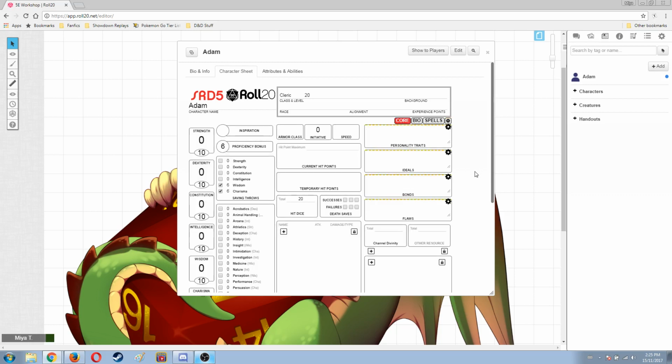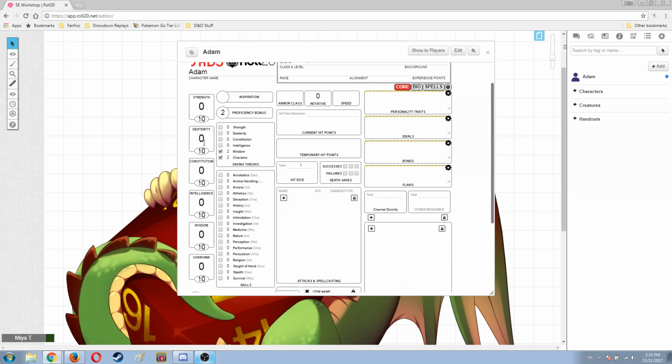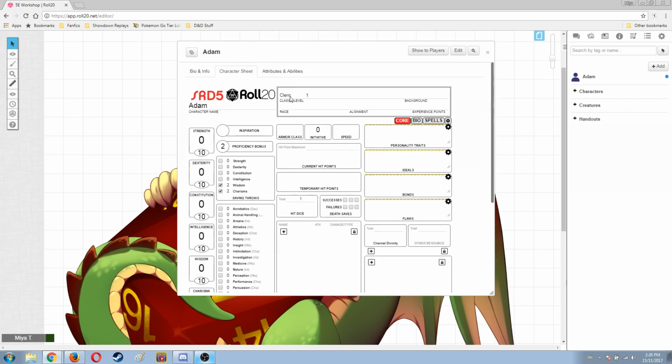All right. So here we have a cleric. It's not going to be level 20, it's going to be level 1. You're going to want to change those ability scores. Let's say you're a human. You'll get your +1 to everything.